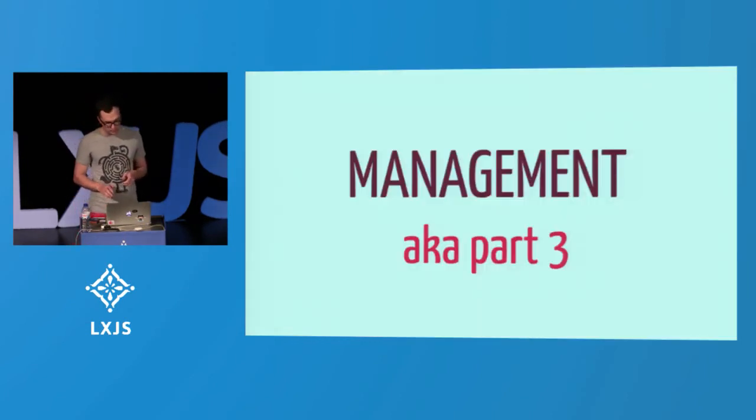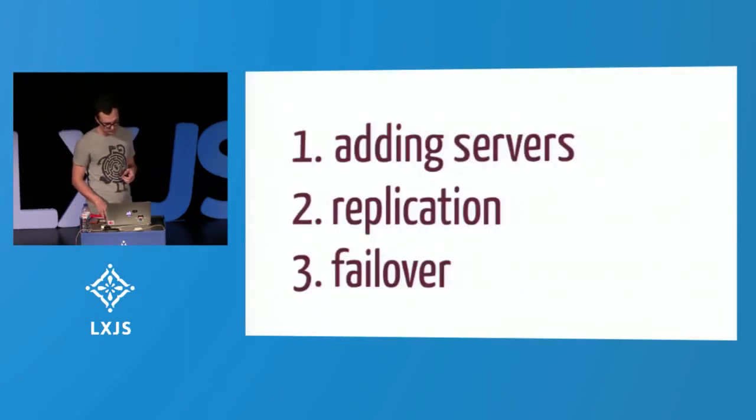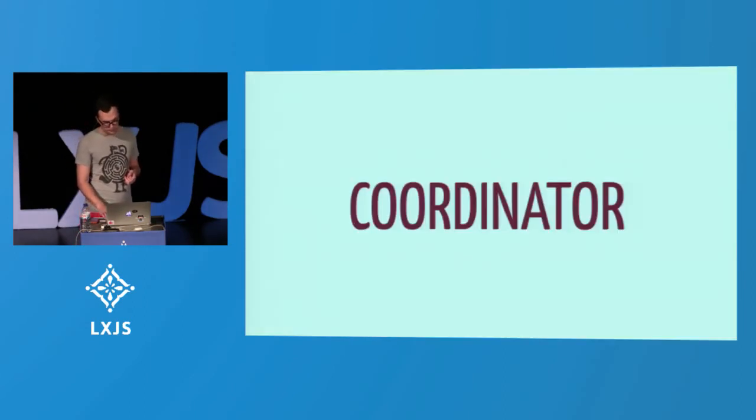And this part is about management. Well, a single Backpack node knows nothing about external loads, so we have to combine them in a cluster that can actually survive server failures. This is a list of tasks. What I mean when I say management: first of all, you need to add servers to extend capacity, then you need replication, and then you need failover, because we have to use it in production.